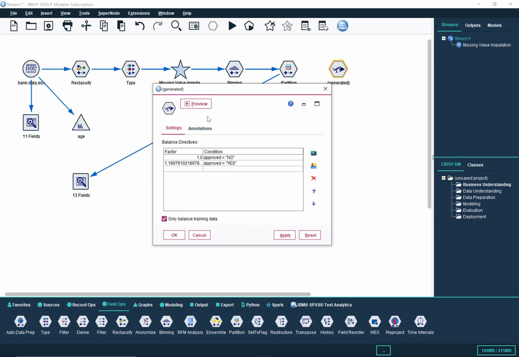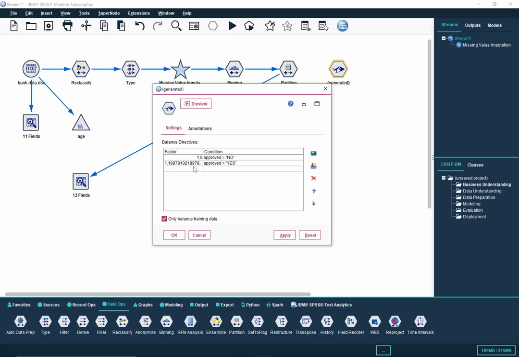What this does is, if approved is no, just keep it. This is the coefficient for the number of records that have approved of no. But for the records that have approved of yes, I want to add around 19%.